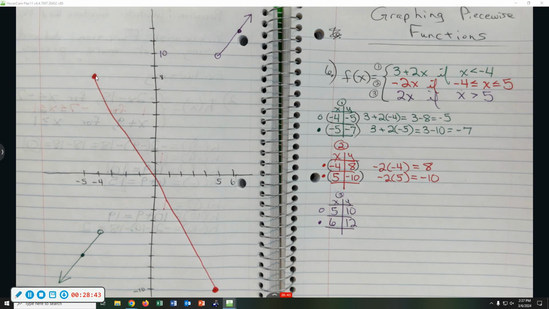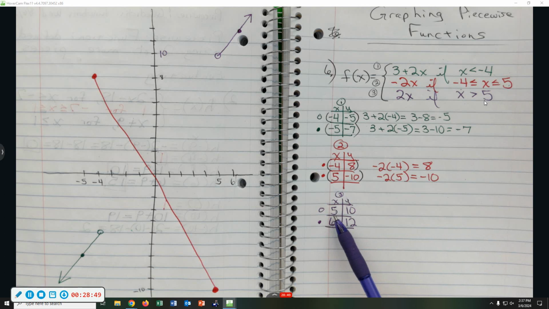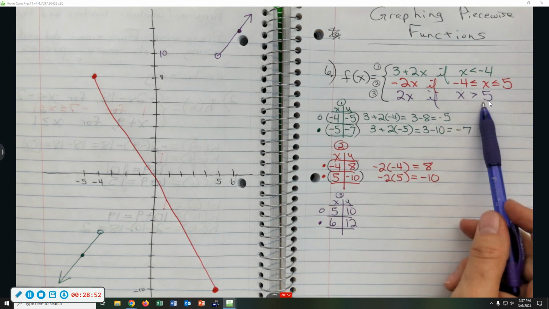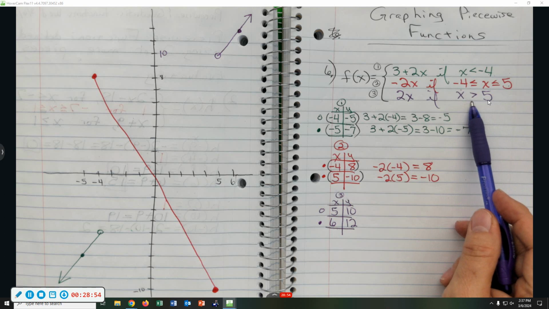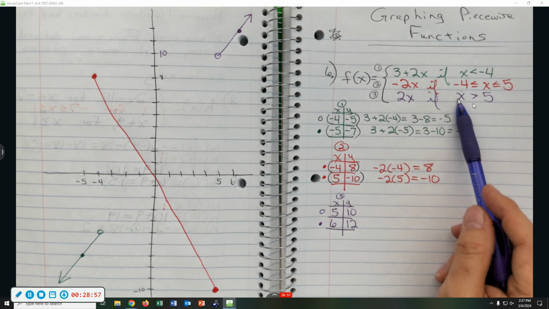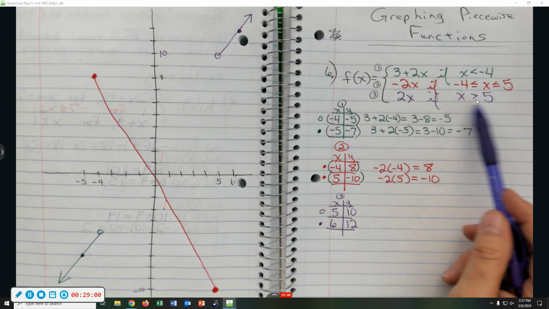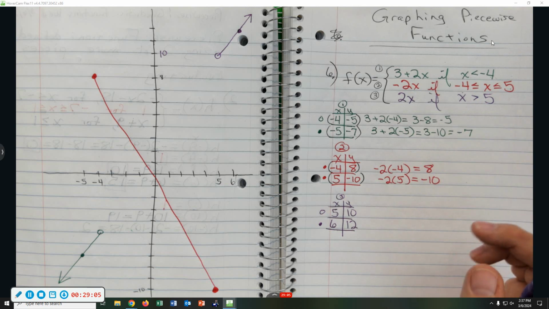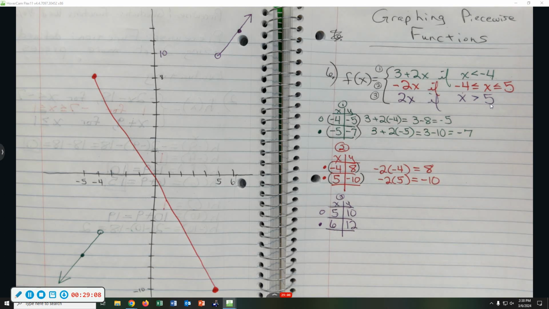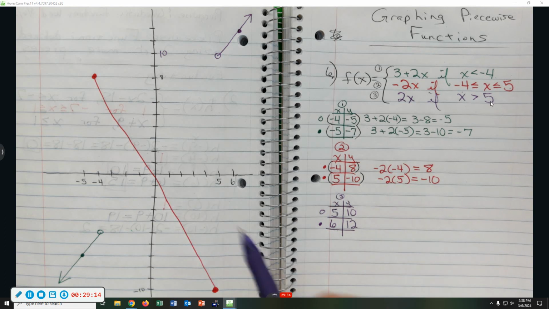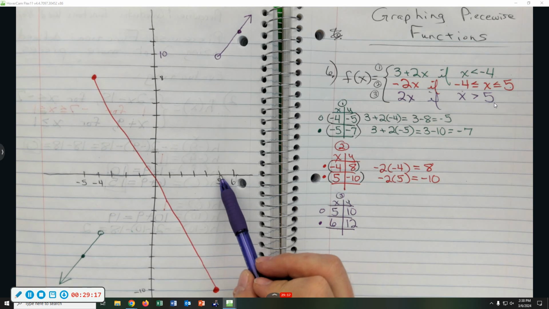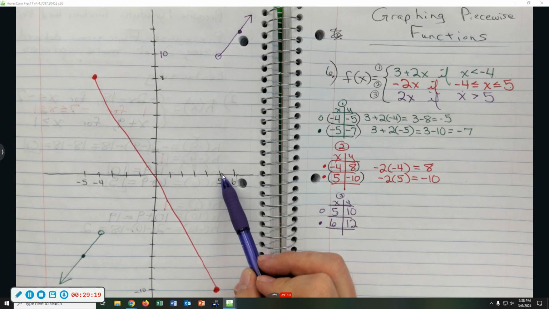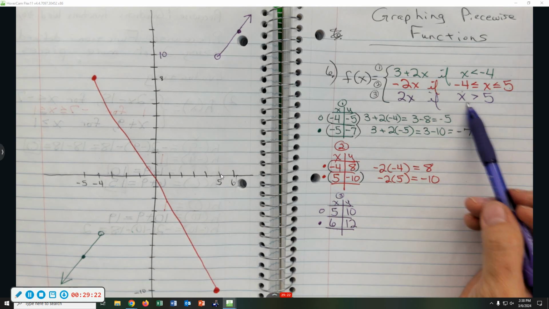Any questions? Now I want to discuss why I even plugged in that 5. I think it's easiest to see when you're working with positive numbers. I just said earlier that x can't equal 5 here, right? 5 isn't greater than 5. Why did I use the 5? The real number system is dense. Between any two real numbers, there are infinitely many other real numbers. I claim that on the x-axis, there are infinitely many other numbers that look like 5 to the naked eye, but they're actually greater than 5.